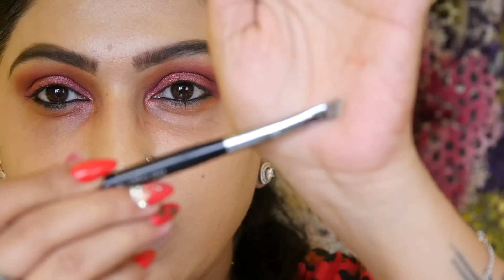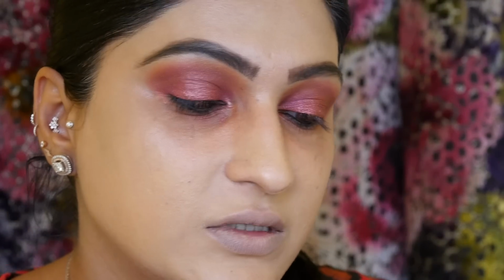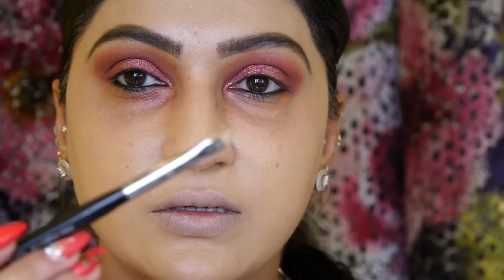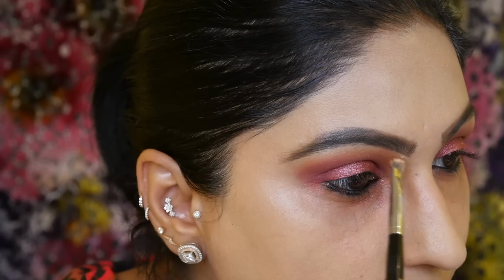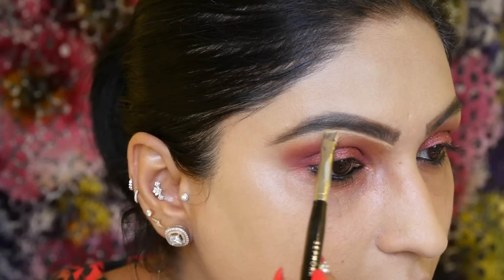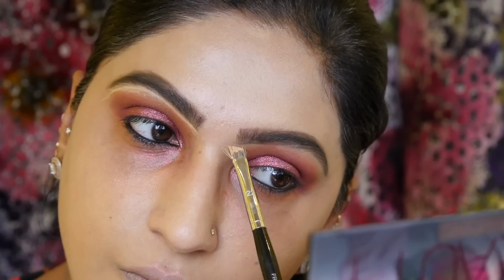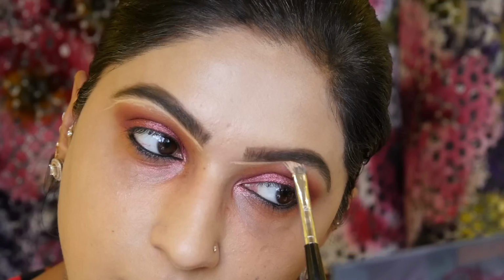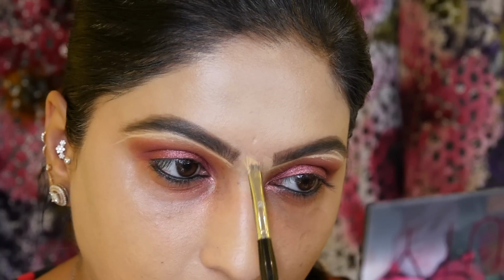Let's do that. This is my Pro Angled Liner Brush, which I love, by Sephora, but I use it for concealing. It looks like that. I just washed it, so the bristles are a bit crazy there. I just take a matte concealer. This is NC30. Oh, the bristles need a new one. Do you see that? Okay, let's clean up these eyebrows a bit. And all I do is just draw a line like that under. I take it a bit forward so I can clean the front and a little bit here and here.